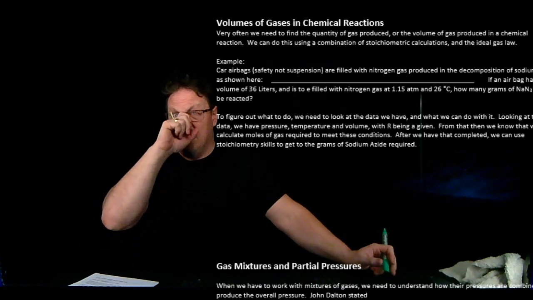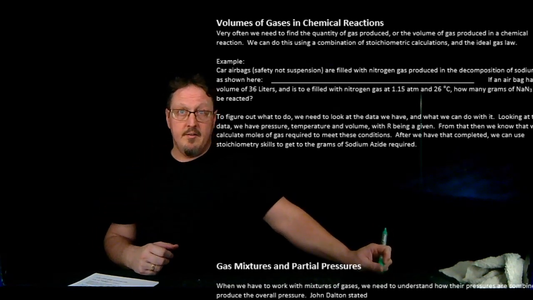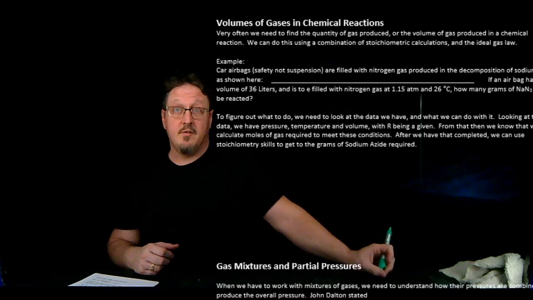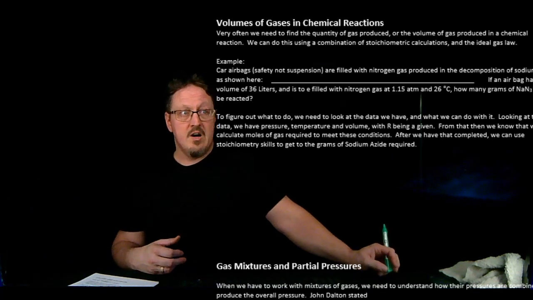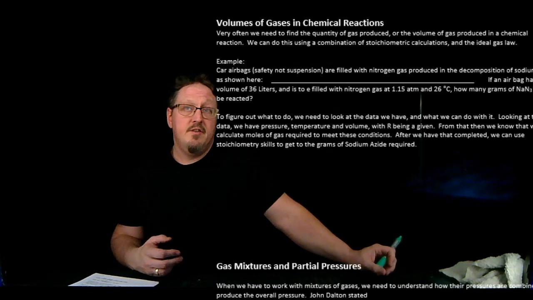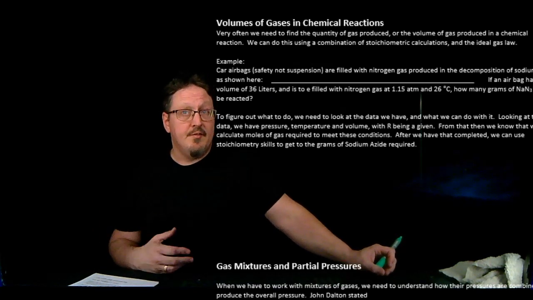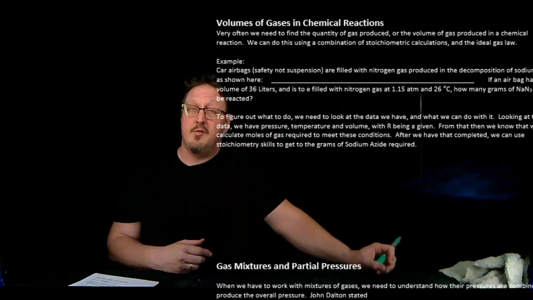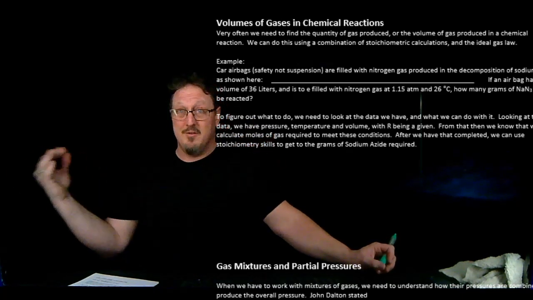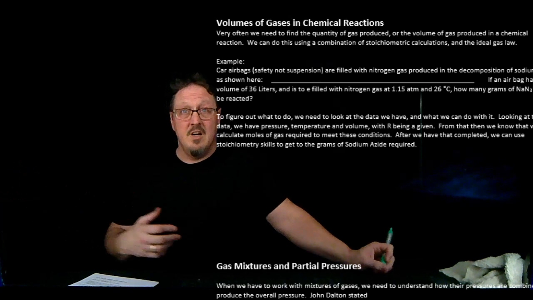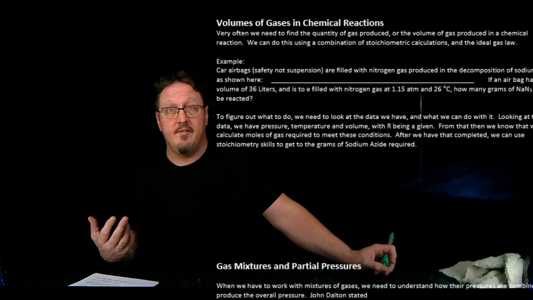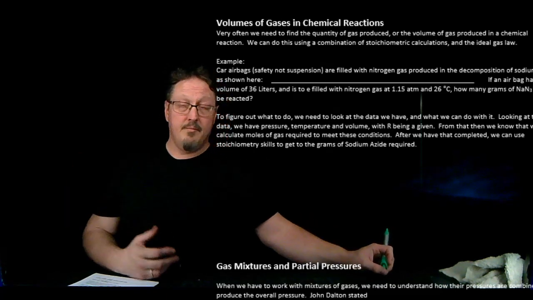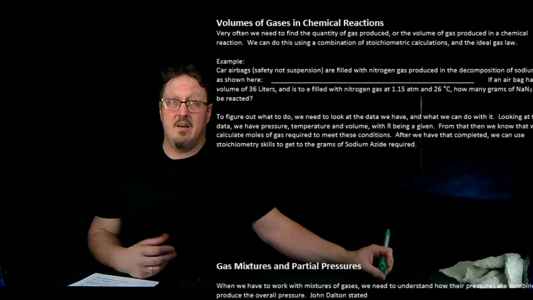Sometimes you use the ideal gas law first to find moles of a gas, so that you can take that number of moles and plug it in to find moles or grams of another compound in the equation. Other times you will have enough information to use the stoichiometry first, and then determine how many moles of gas are produced and then find either the pressure or the volume or maybe the temperature of that gas to fit those criteria. So you just have to use your skill set, label out your pieces, and see what you've got and what you can do first.